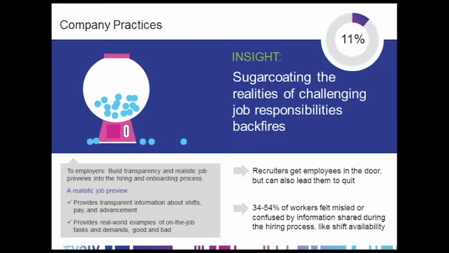For example, we all know that resumes typically contain exaggerations, and they're not a great source of reliable data. But oftentimes, job descriptions also contain exaggerations, or they sugarcoat the realities of what a job is really about. We actually found that between 1/3 and slightly over half of all new hires that we were studying felt misled or confused about various key aspects of a job, including primarily shift availability, compensation and bonus structures, and advancement potential. And thus, the vast majority of attrition that happens in, say, the first two or 3 months, especially in hourly jobs, is driven by misaligned expectations.